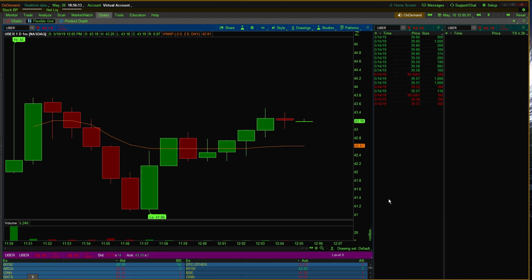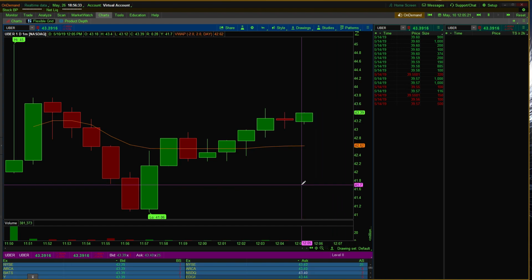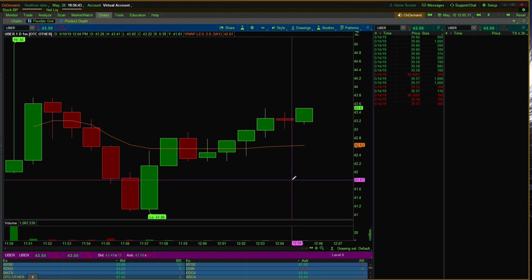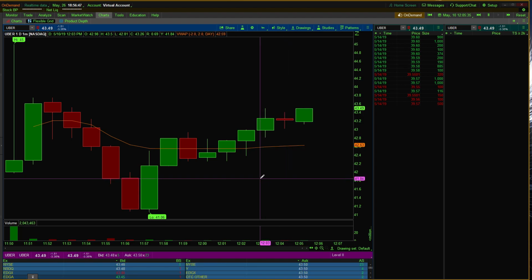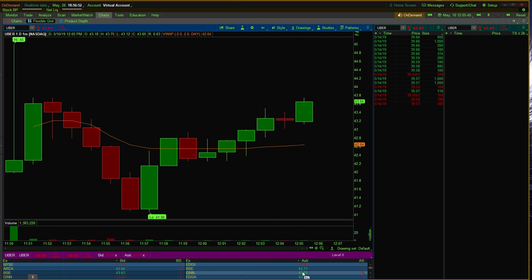And the really cool thing about ThinkorSwim is the on-demand feature. You get to go back in time and see how a stock traded on a specific date and time. So right now I'm looking at Uber on May 10th of 2019 when it IPO'd for its first day on the stock exchange. And this is what traders do. They go back in time and they study price action, they study charts, the times and sales, the level 2.